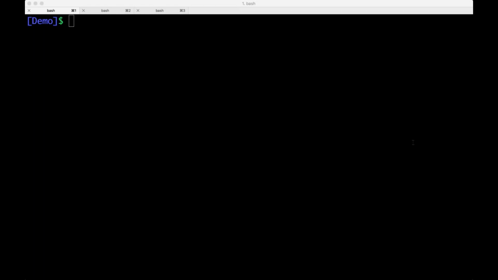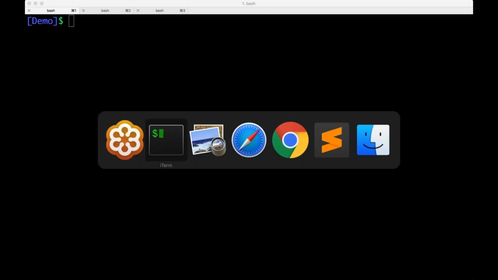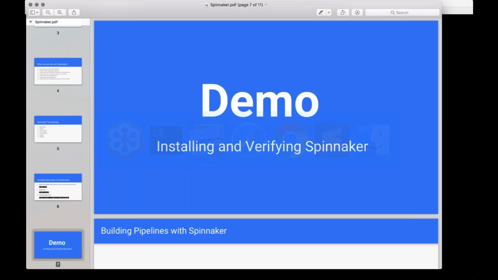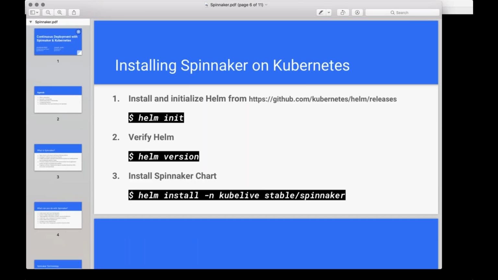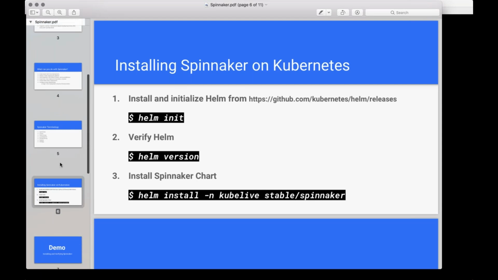Okay, looks like there has been some problem with the screen sharing. All of you should be able to see it. So let me just do a quick recap of what I have shown you. This is certainly a screencast, but there has been some problem. So I have just stopped and started the screen sharing. So you should all be able to see this. So I talked about installing Spinnaker.